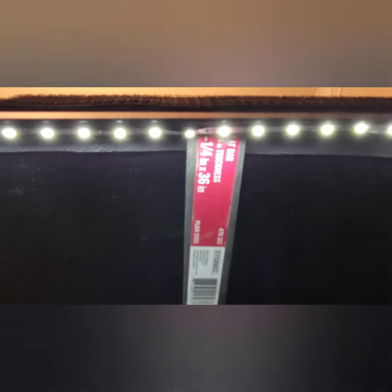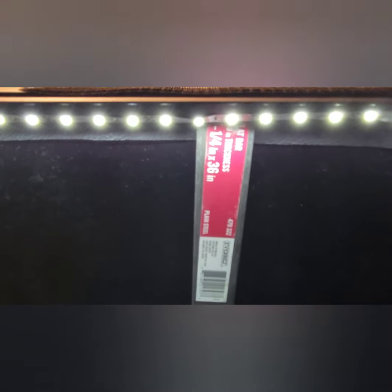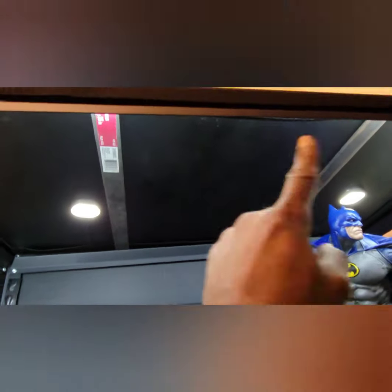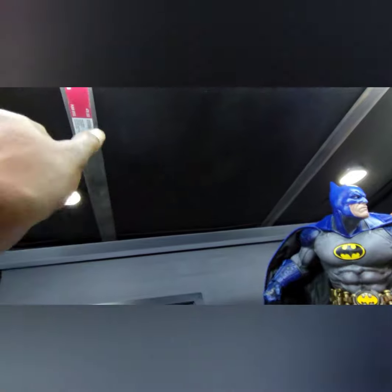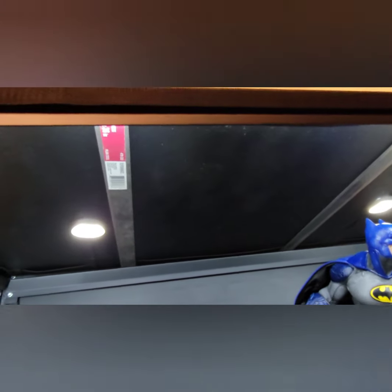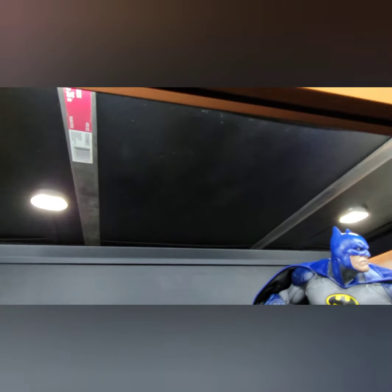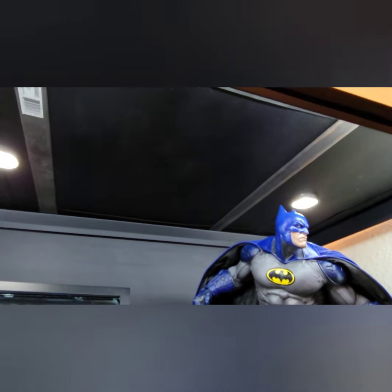And that is a 1/4 inch by 36. So the shelving is 18 deep. So this is 1 bar cut in half, and it fits perfectly on the lip. And it still allows the shelf to sit down flush because it's solid, but it's flat.